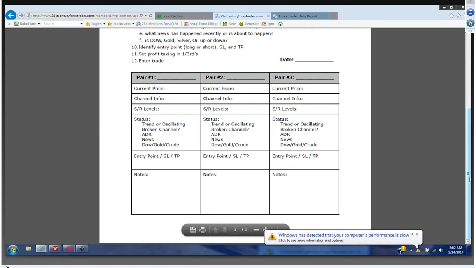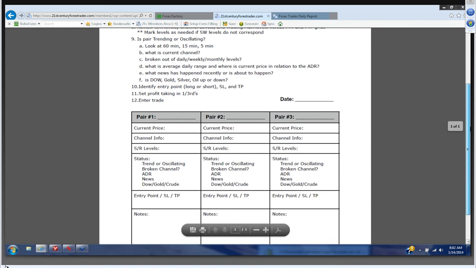If we're just, ad hoc, winging it as we see things occurring, then we're not really applying consistency to the marketplace, and we never know what we're doing right or what we're doing wrong. So it's important for us to follow this method, and that's what we'll be doing today. We'll be going through the Euro USD, the Pound USD, and the US Yen, and placing some trades.